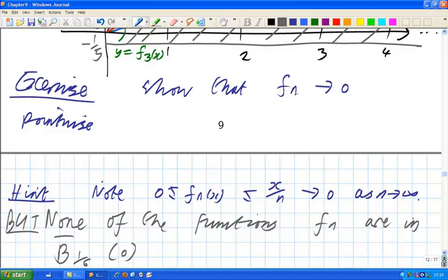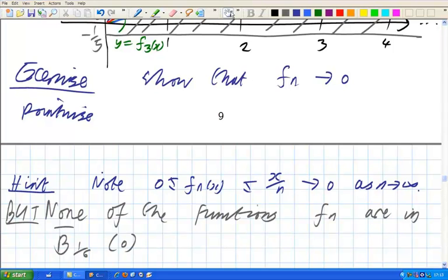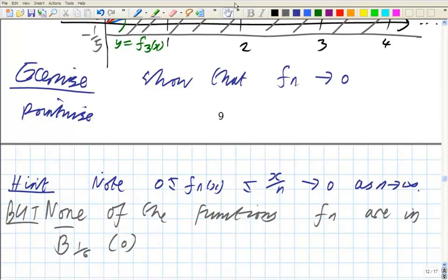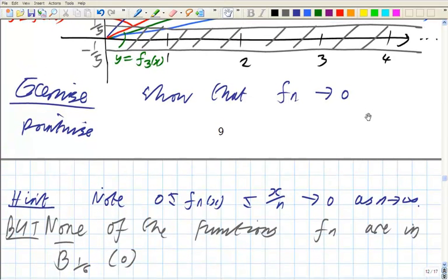So this function ball, those are the functions that get stuck inside the grey strip. And we've seen that they all escape because they all manage to get up to height 1 somewhere. So that gets them well outside. Did I say sixth? I think I was going for a fifth above. It doesn't really matter. You have to choose what epsilon you want and stick with it. None of the functions are in there. So that ball does not absorb the sequence in particular.